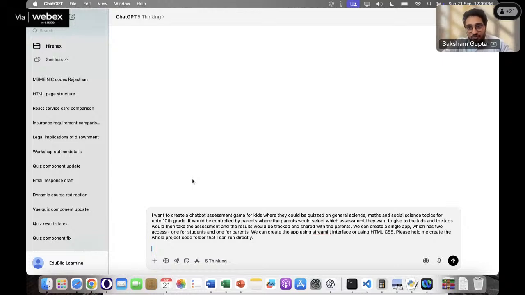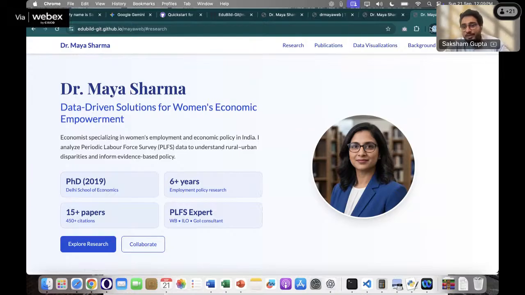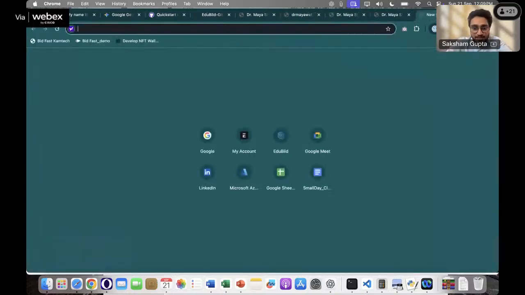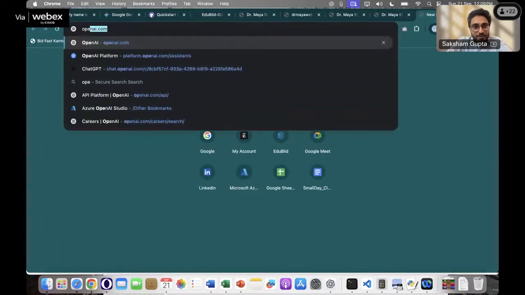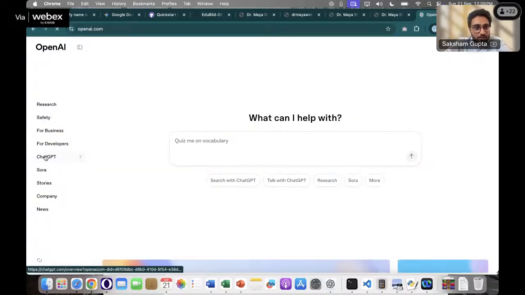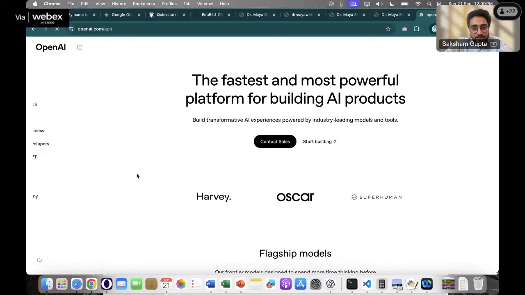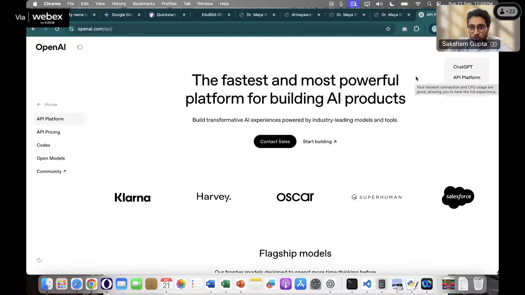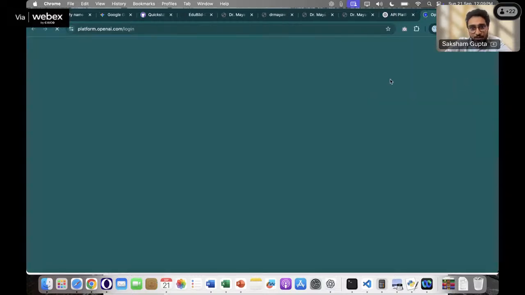I'm not sure if people are aware here, but APIs are just a way of you interacting with different systems. So what we would have to do here is go to the OpenAI website, go to developers, and you can log in on the API platform.